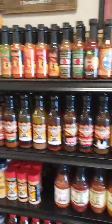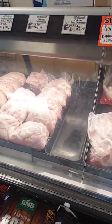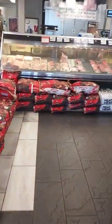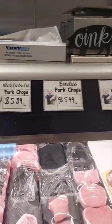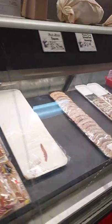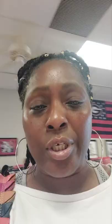You have different sauces here, and you have some of the meat sitting right here and in the back as well. Here are your sausages, and for your breakfast sausage it's $5.99 a pound. Depending on what type of sausage you like, you would want to go into another store — a basic store — and see what price is better per pound. That's how you do your comparison.